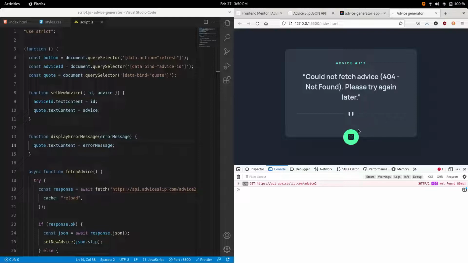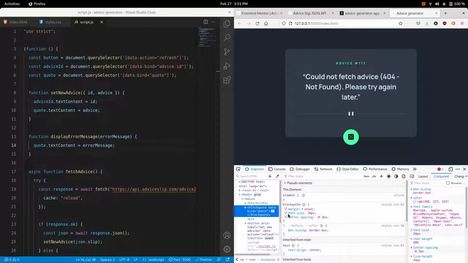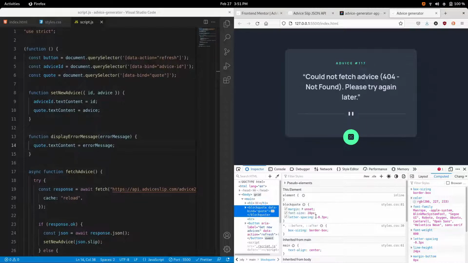But I also don't want this to be so big. This is the big text, the big font size is for our quote. If it's an error, I think I want just the default 16 pixels of font size. Yeah, because otherwise, you never know. Maybe the user thinks this is an actual quote, but I think setting a font size of 16 pixels is okay in here.